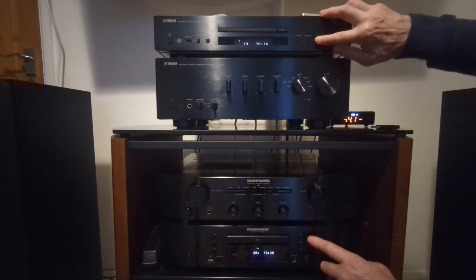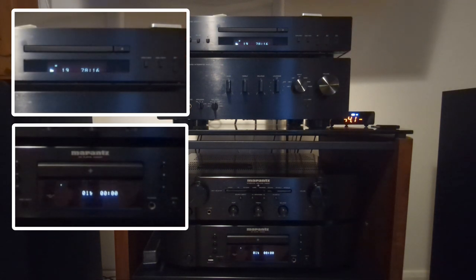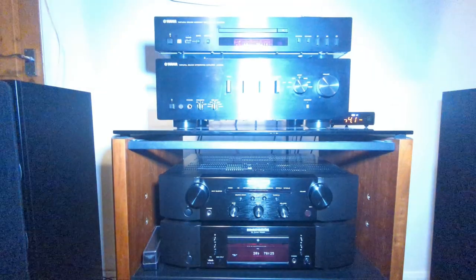Let's press play and see which one plays the fastest. Well, I think Marantz was about a second faster. So, not a lot between them there. Okay, let's pop the light back on so you can see them a little bit better.